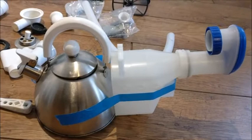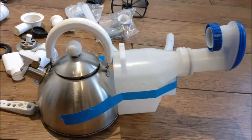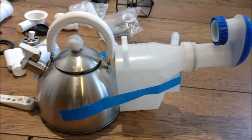But the original idea was to cut the submarine in half lengthways, or even into three slices, so that I could show it in dock underwater and show the inside of it with the crew and the adventurers. But I've sort of changed my mind on that. Even as I'm talking, I think that might be too difficult and too much cutting. So I may well actually model the layout of the inside of the submarine as well as the outside.